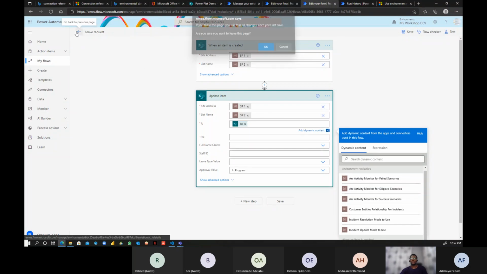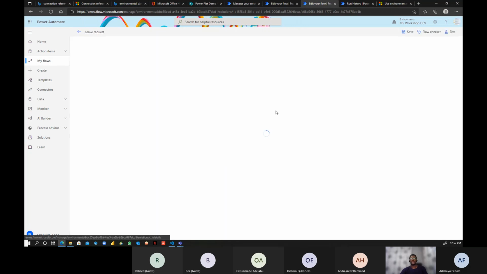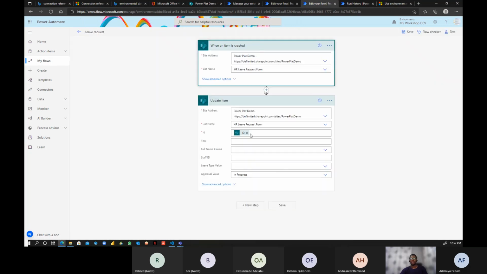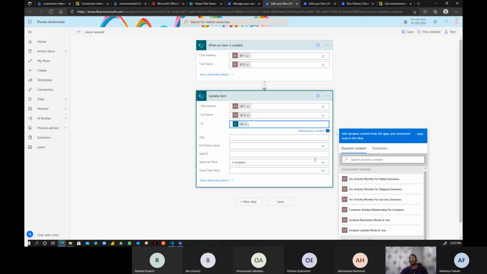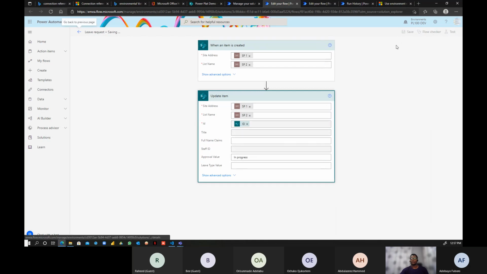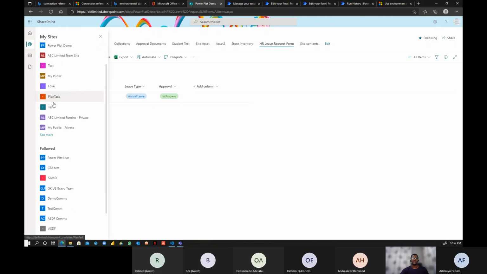So I'm not going to save this flow. I'm just going to go back. I just wanted to show us this. So if we go back into the flow, you would see that it's still the old SharePoint manner. That's the demo. So here now, we are reforming the flow to take the live site, and we want everything that will be in it to be in progress. So I'm going to save now and go back to, so now this is demo, and I'm going to switch to the other one, which is, where is it?